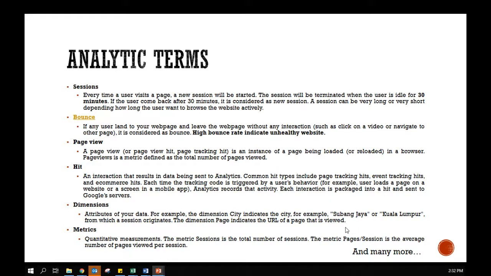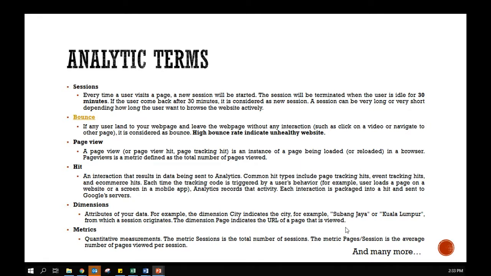When you visit a website, you can't find the information that you seek there, and then you quickly exit the website. When you do that, it's considered a bounce. So you don't interact within the website. For the website owner, they can actually capture that information as well. So they will know why these users are coming in but leaving as soon as possible.